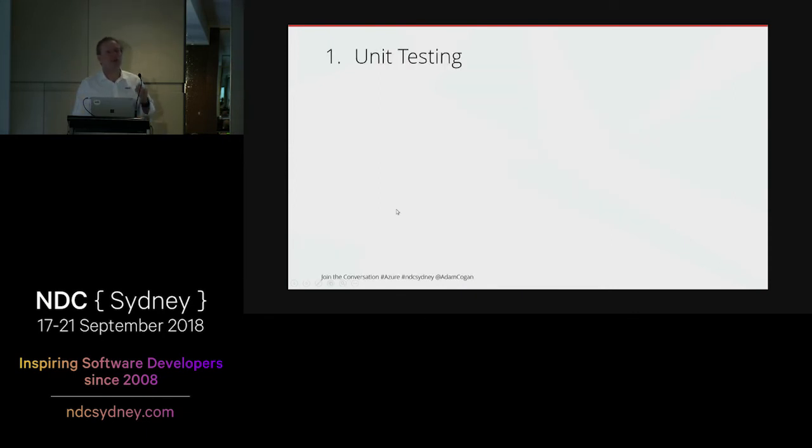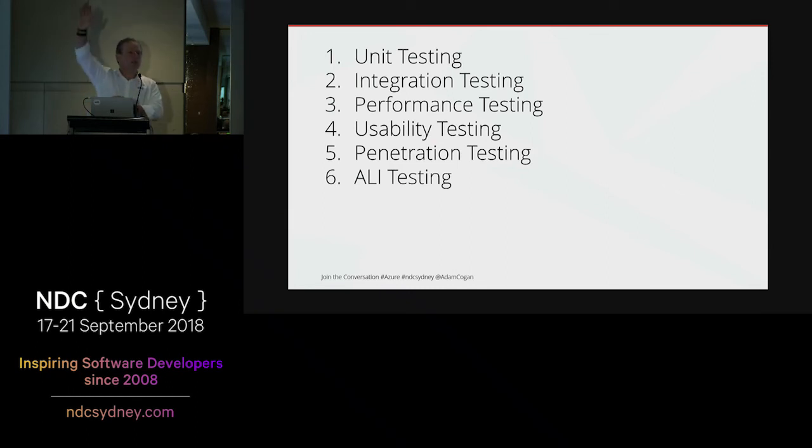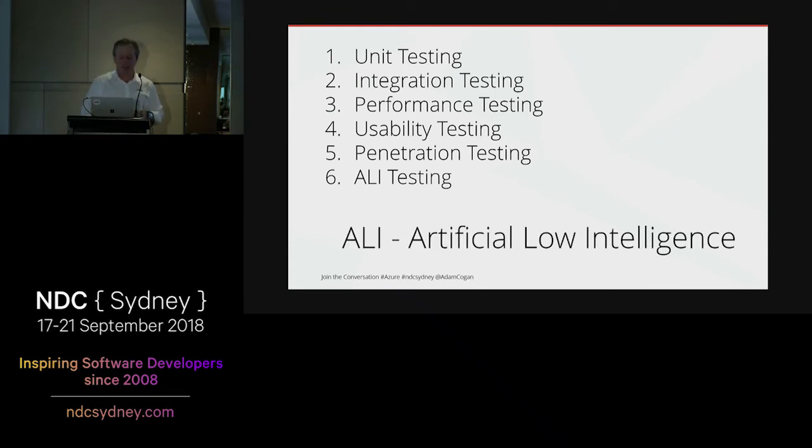So anyway, you've got to do unit testing, integration testing, performance testing, usability testing, penetration testing, ALI testing, et cetera. How many people do all six of those tests? No one. Oh, in Oslo, they all did that. But that was funny because I invented ALI testing. That is artificial low intelligence testing. Just because you're using machine intelligence, machine learning and lots of cool AI techniques doesn't mean we don't test. Can you imagine the Microsoft Research guys that have spent years and years building, and the marketing department doesn't even do some basic testing, and they make their stuff look stupid and terrible and horrible.